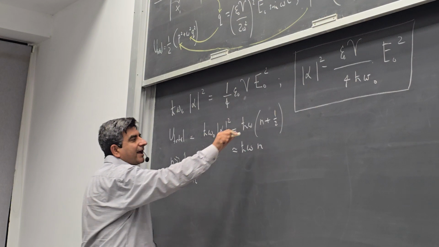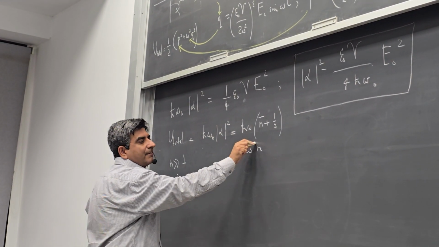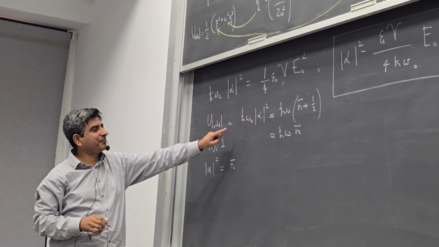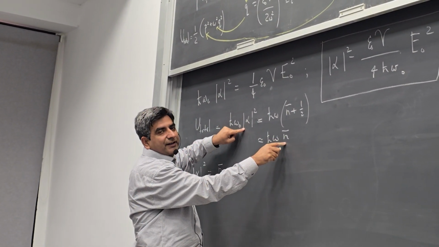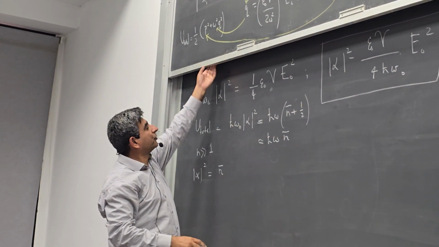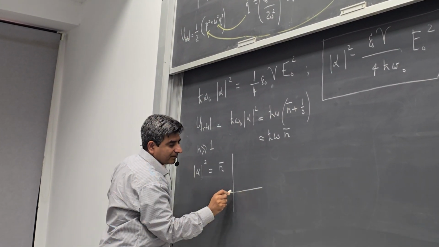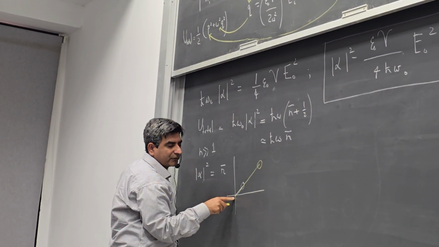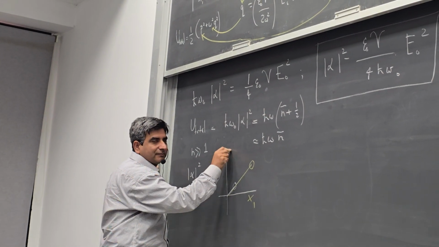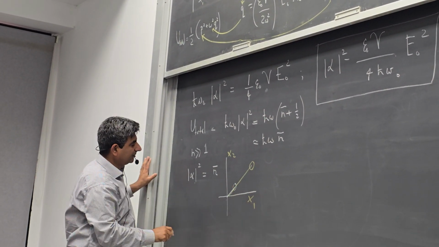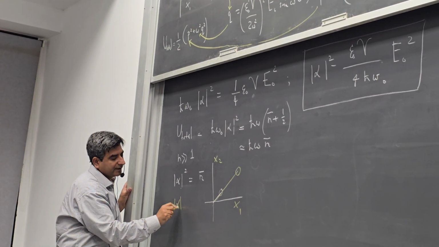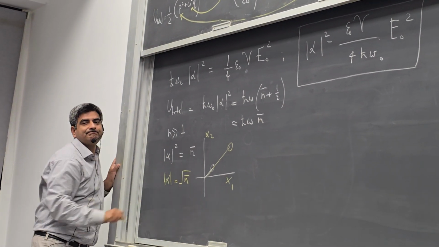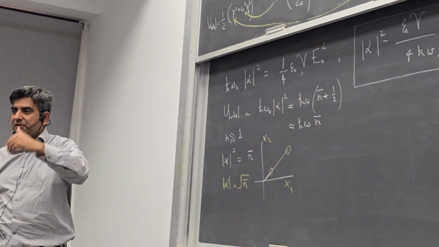Okay? This is like an average number of photons for large n. So you just compare this with this. Alpha mod square is the number of photons in the system. So more photons in the system, you're further away from this position on phase space. And the length of this vector, the length of the coherent state, the length of the phasor is the square root of the average number of photons.